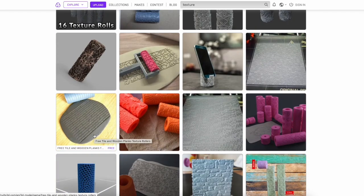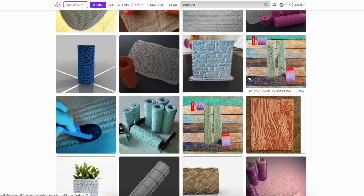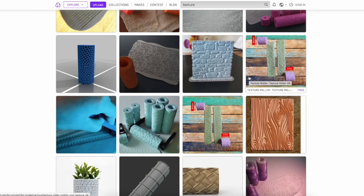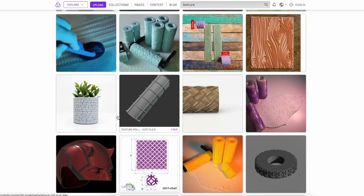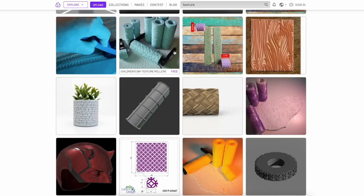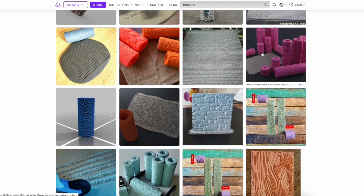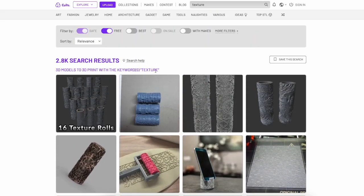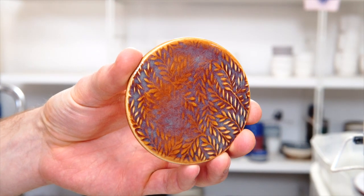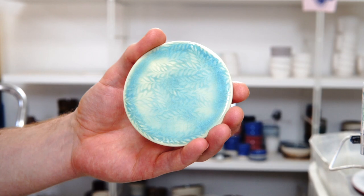You can get more sculptural ones — so if you were slab building a clay house, for example, you can find wooden texture, brick texture, tile, and so on. You can get narrow ones and wider ones. The maximum print size on the Tina 2S is 10cm x 10cm x 10cm, so you're limited in size, but 10cm is fairly wide. Some models come with handles that you can print as well; others are just the cylinder with the design on. They work straight off the printer — you just print one and roll it over clay. You can do it on slab-built or wheel-thrown pieces. I threw a couple of coasters on the wheel and then just rolled it over once the clay had firmed up a little bit.